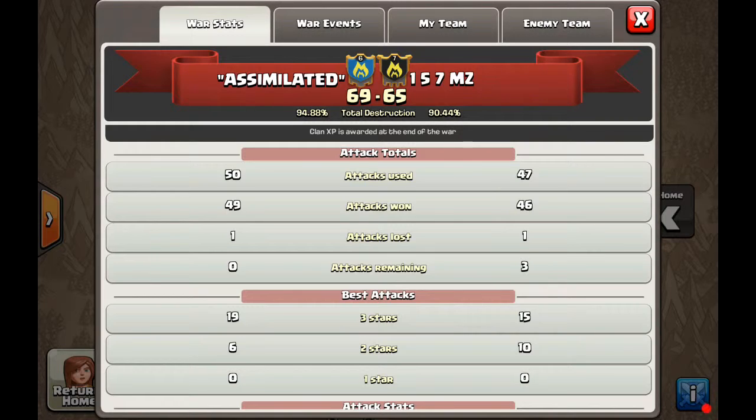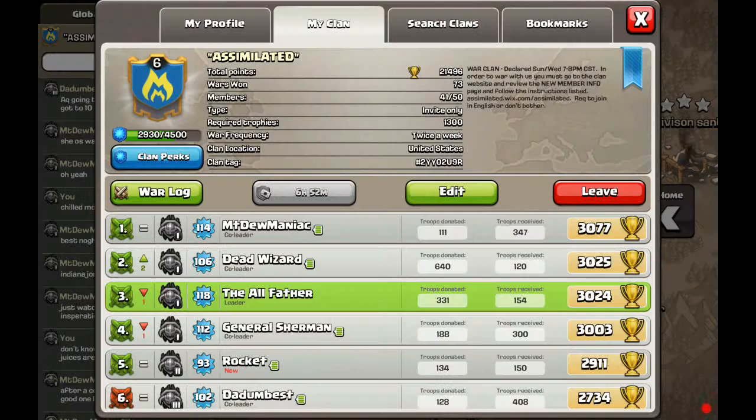As far as attacks lost and 3-star attacks, 19 to 5, and that was the margin of victory: those 4 3-star attacks that the enemy was unable to get. This does make our 12th win in a row, I believe.